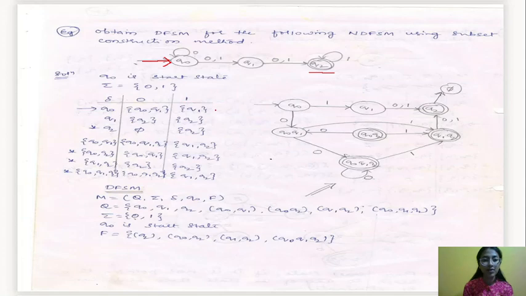The next step is the transition table. Here we write the transition function, with 0 and 1 as the input values we have taken. At the start, Q0 is the initial state, and from Q0 the input symbol 0 moves to Q0 and Q1, because Q0 has a self loop, and for Q1 the input value 1 goes to Q1.